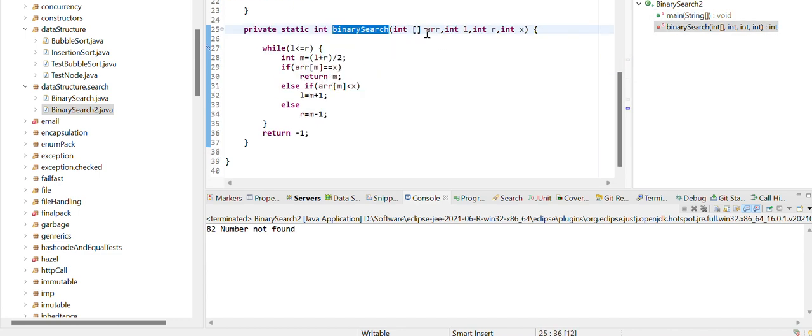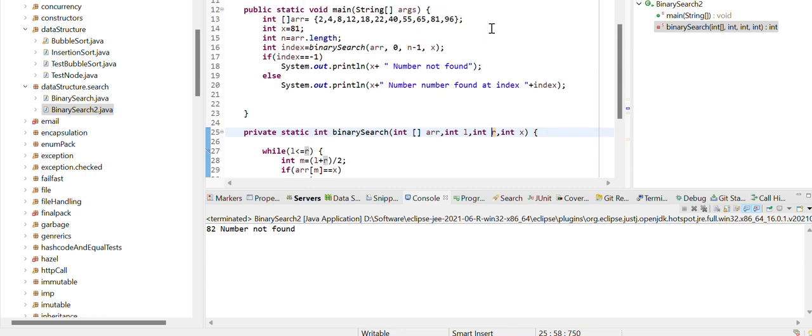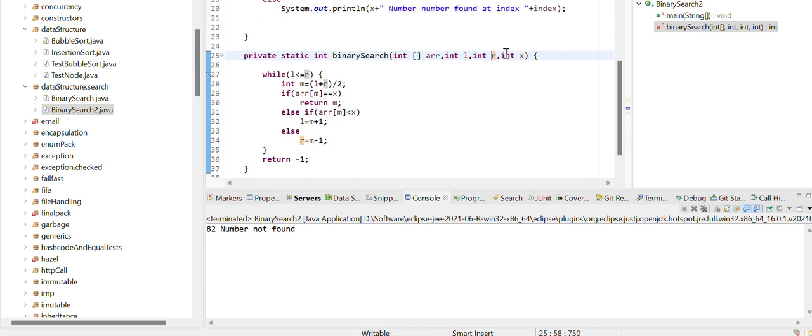Here I have passed the original array. This is the left, which will be 0, and this is the right, basically length minus 1, so it will be 10, and x is the searching element. First of all, left should never be greater than right.